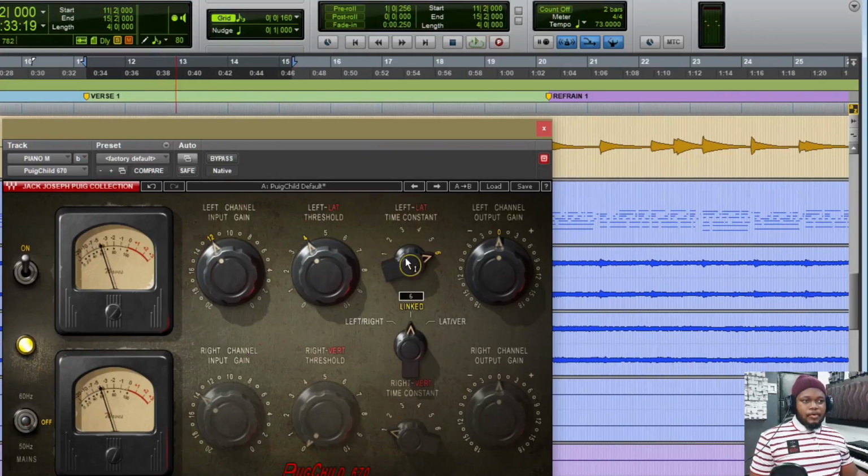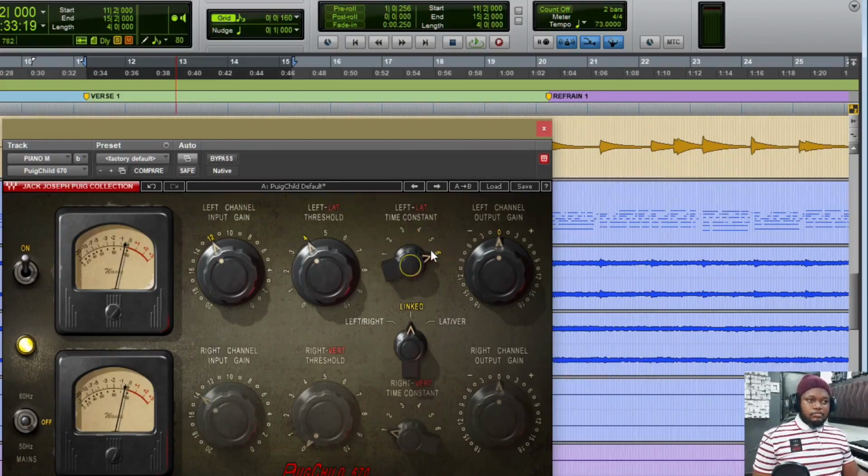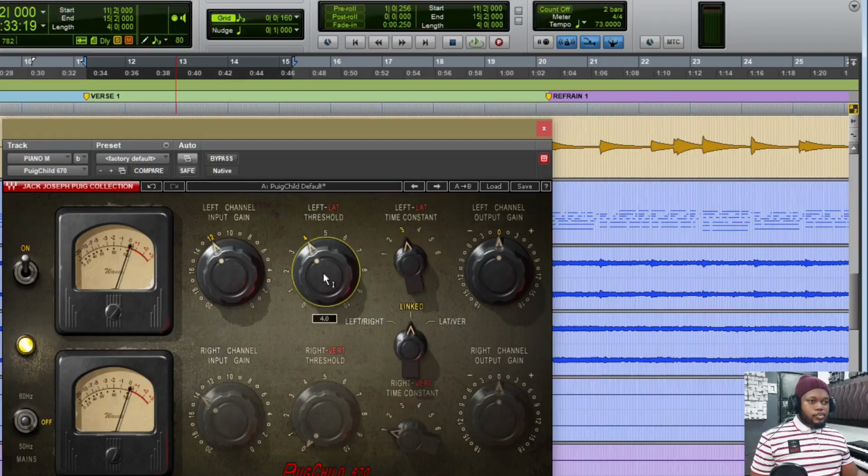And you can hear that with a higher value of the time constant, the transients of the piano, that's the actual sound of the hammers of the piano hitting the strings, is a little bit louder. So if I want more transient, I can set this time constant this high, but I can pull it down a bit if I want to mellow the transients, or set it somewhere, maybe 2 or 3 or thereabout. So this much compression is what I want.